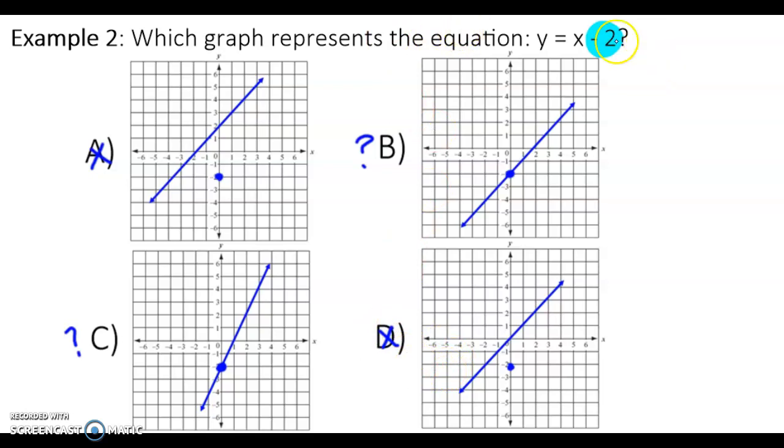So what I need to do now is take a look at my rate of change, or my slope. Well, there's no coefficient that you see there, but we know that there is a 1 there, so that's 1 over 1. So I'm going to go to B, and let's see if when I go up 1 and to the right 1, my points land on that line. Up 1 to the right 1, up 1 to the right 1, and you're noticing that these points do land on the line. If I take a look at C, up 1 and to the right 1, well, immediately I notice that that first point does not land on that line, so you are left with answer choice B.